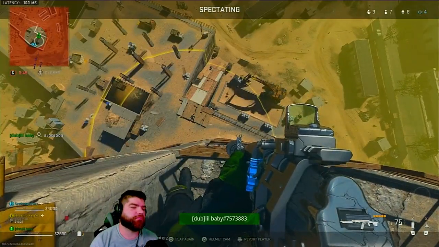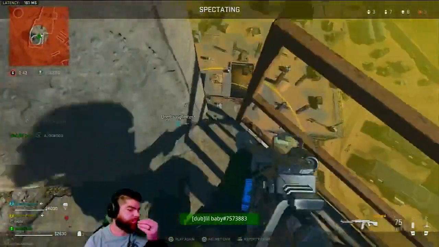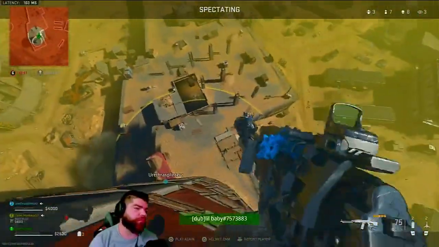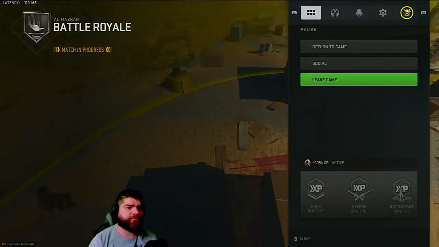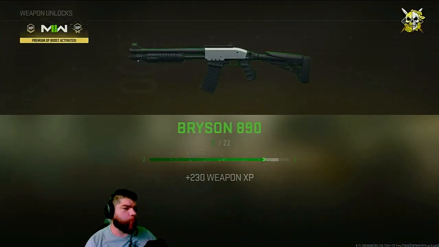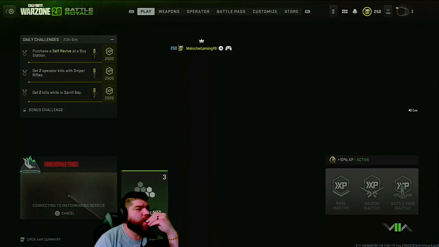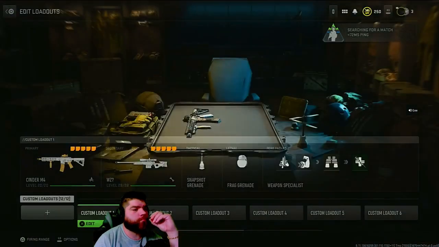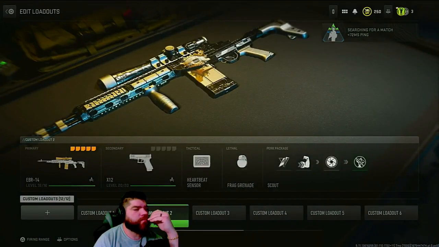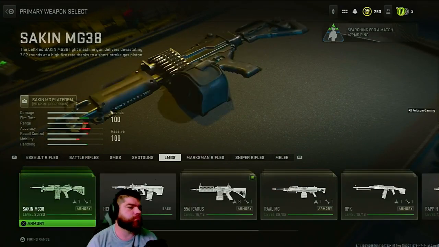This guy's got a little baby. Little baby. Ew, his teammate's name is Urethra Splinters. He's standing up there. I mean, maybe that was the right time to drop down from there, but... What? Seems kind of pointless. We got 4th place, though. That's good. Not bad.